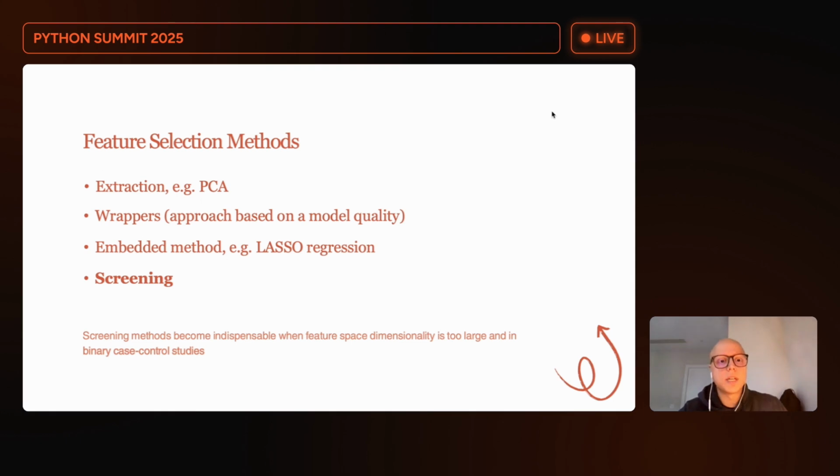And the other group is so-called screening. That's when we do not try to extract new features. We just work with those that are already present. And that's a purely analytical method independent of the model building, so it can be done fully as a preliminary step to model building. It's an approach where we test each and every feature that we have one after another, independently from each other. That has some weaknesses as well.